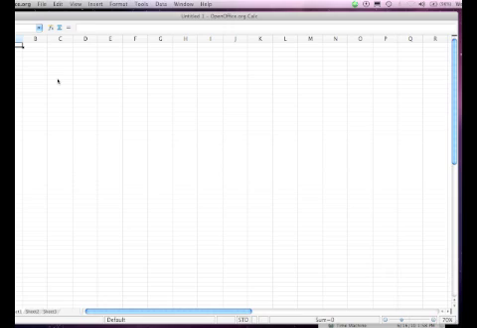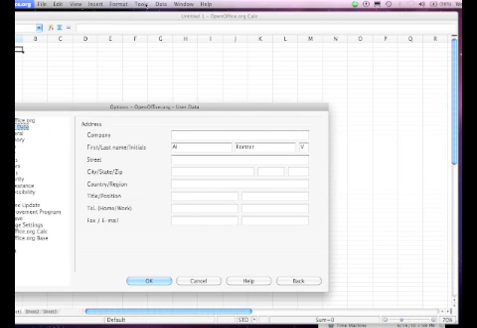I type something in the A1 cell, I'll call it test, and then I go up to OpenOffice.org and select Preferences. It would be under Tools if you're on an IBM PC. It would be Tools and Options.